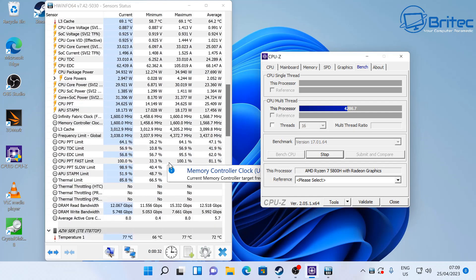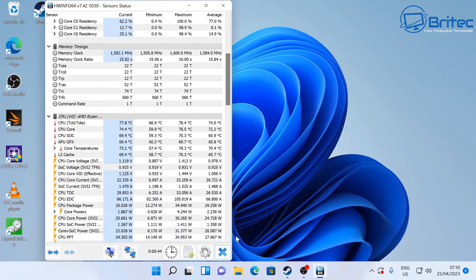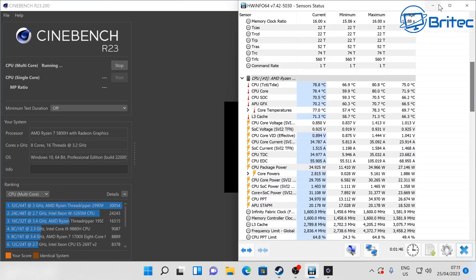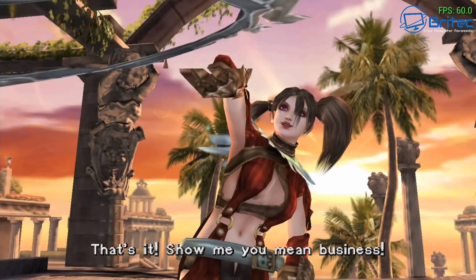There is no thermal throttling at all running the CPU benchmark. This is a big problem I've seen with cheaper brands that run into thermal issues, but you won't get that with V-Link — they're some of the best on the market. Running Cinebench, while other mini PCs I've tested tend to thermal throttle with high temperatures, V-Link had no issues, scoring an impressive 8,846.